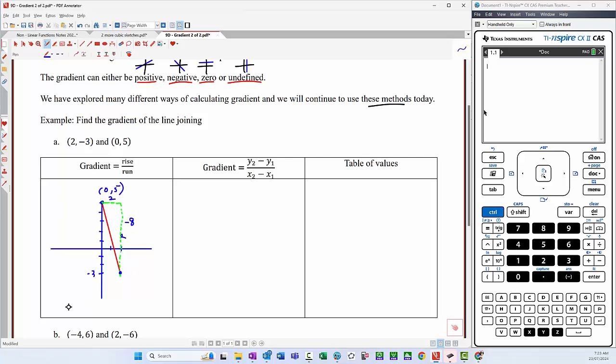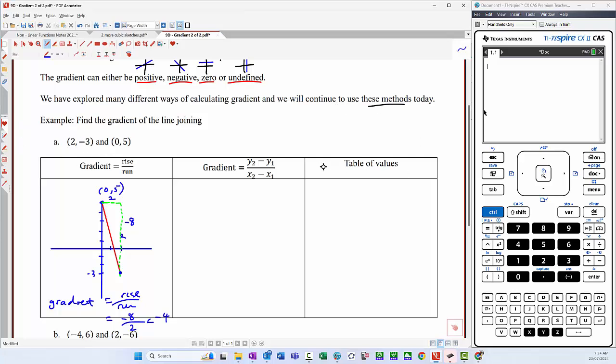All right, so if the gradient equals the rise over the run, then what we're going to do is take this -8, which is the rise, divide it by 2, and we're going to say that the gradient is -4. All right, so that's a familiar technique. That's what we were doing with the graphs yesterday, except the graph was produced for us. This time, they only give us 2 points.